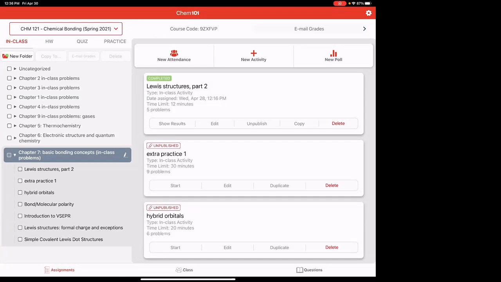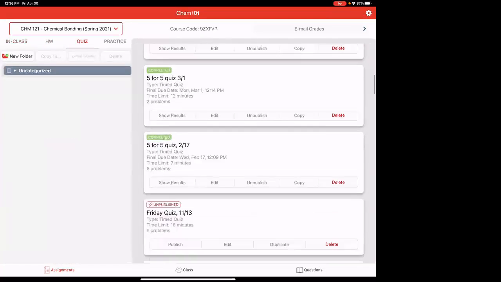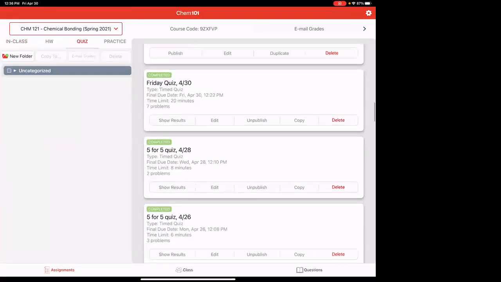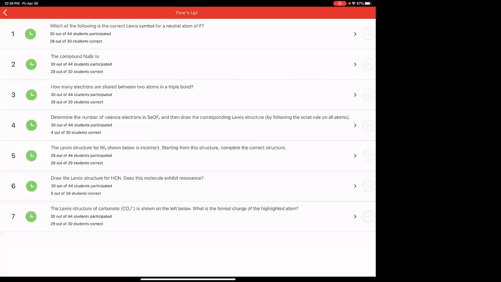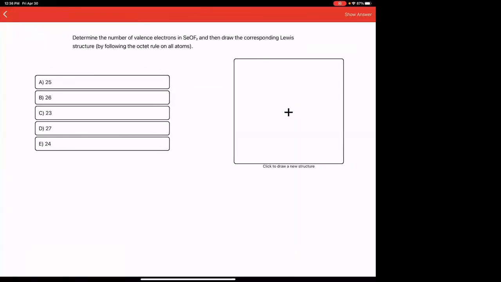Let me see. Do you have it in front of you? You can tell me what it asked for. All right, which one was this? It says determine the valence electrons and then draw the structure. Yeah, the selenium oxygen with the 2 fluorines, and I'm going to just do it and then we'll show the question. Okay, so here's what it is. Unfortunately, I'm working off one screen today instead of 2, so I can't really project this in 2 places.